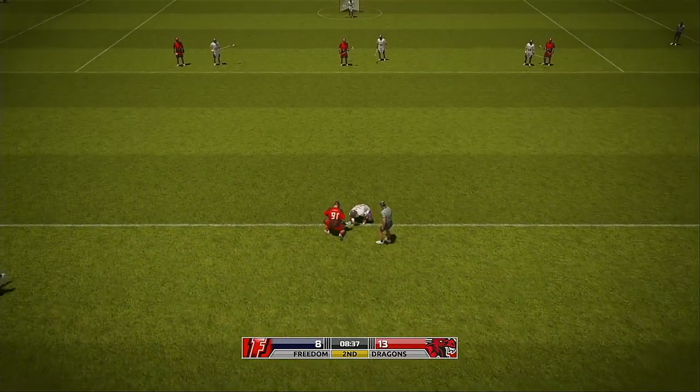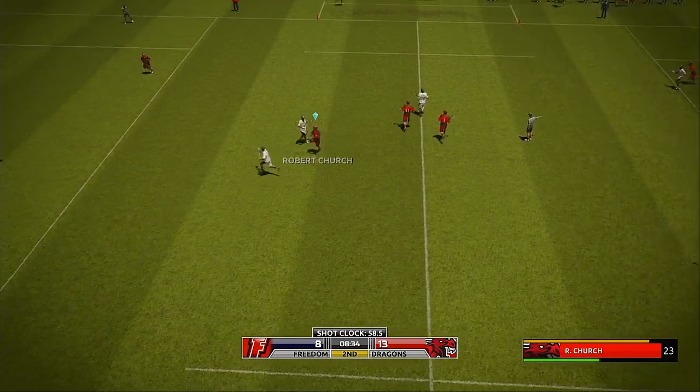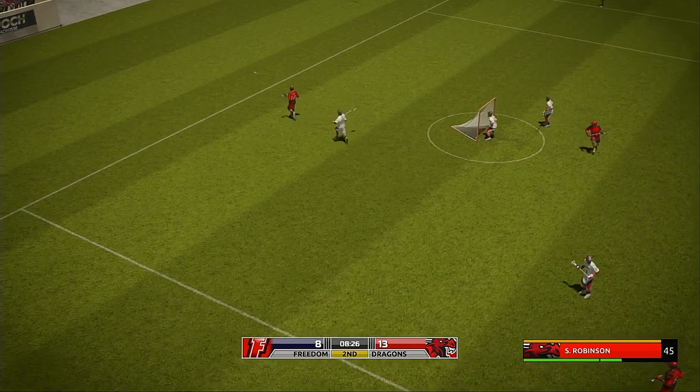If you have a good face-off guy, it can be make-it-take-it lacrosse. 91 wins the face-off. Black ball. The ball goes to the ground.